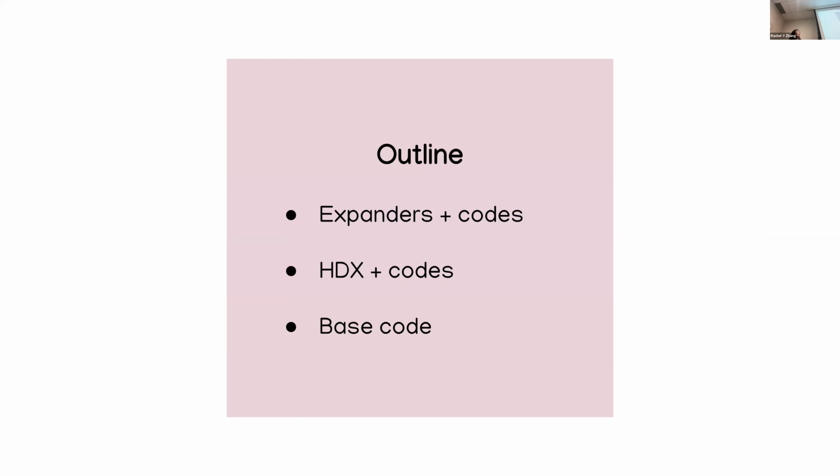Okay, so maybe let me tell you what I'm going to tell you today. I want to start pretty basic and tell you about expanders and codes. Then I want to tell you about HDXs and codes, and why, if you have a compatible base code, you can get this local to global phenomenon for local testability. And then I'm going to tell you very briefly about the base code that we're using.